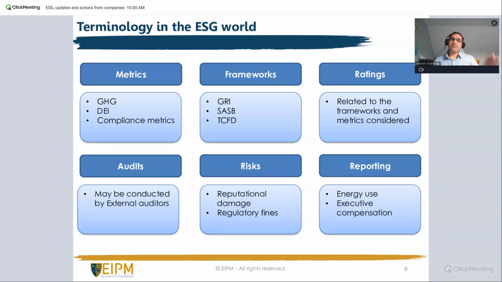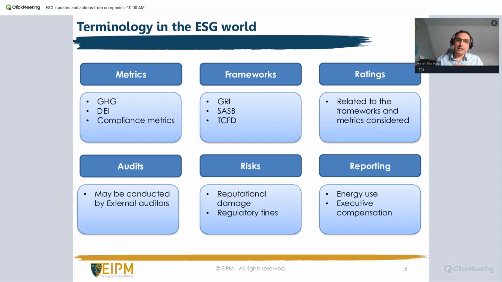So we talked about the metrics, and the frameworks that include all these different metrics. Then there are ratings. So you have ratings as well. As I said, it is very quantitative, right? So we talk about ratings, all the ratings related to these frameworks and metrics considered. So they have ratings, and a rating tells you whether you're doing good or not doing good on these different metrics that you have. And there are different rating agencies as well which do that. For example, you have Dun & Bradstreet, Moody's, S&P Global, which do this as well. EcoVadis here does this. So you have plenty of rating agencies like this, which give organizations ratings on these different ESG metrics. Okay. You have audits. We talked about audits.